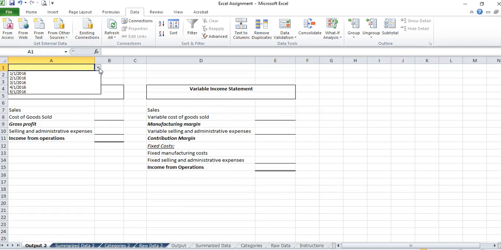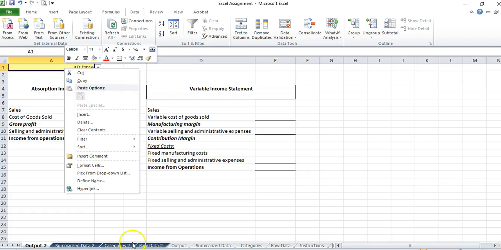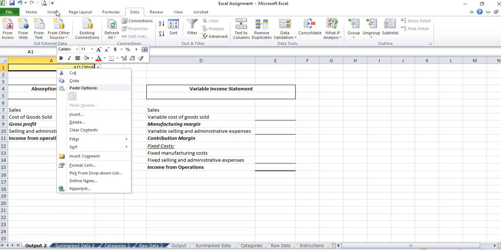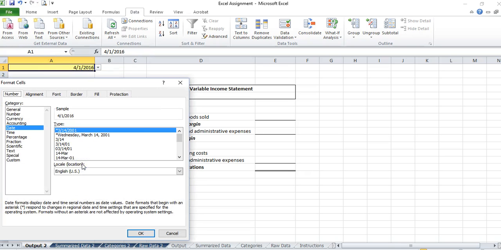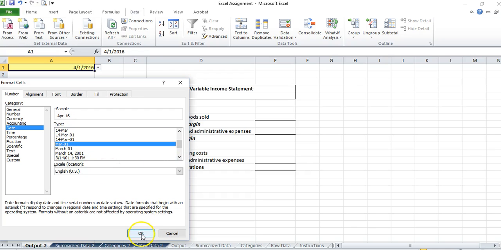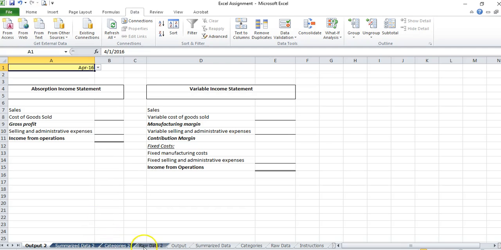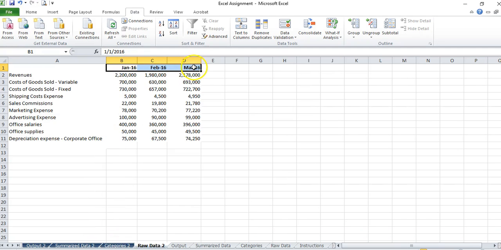And what does this list do? This list permits you to choose. See, now I could choose 1/1/2016, 2/1/2016, 3/1/2016, 4/1/2016. To make it easier on the eyes, let's go ahead and right click, format cells, and let's make it look exactly how the other one looked. I think it was like this, right? Yes, right? So now it looks exactly like this.